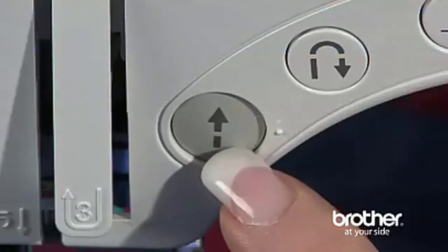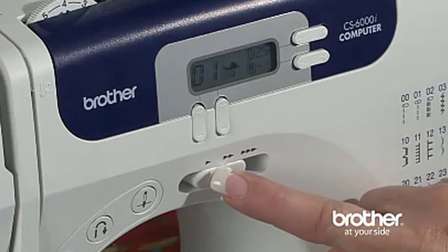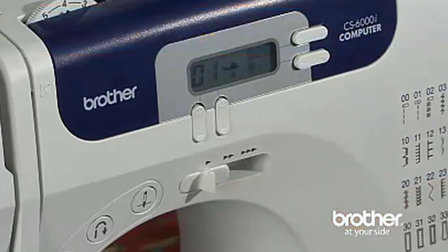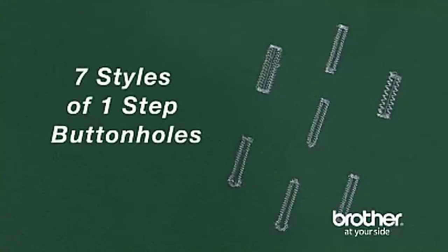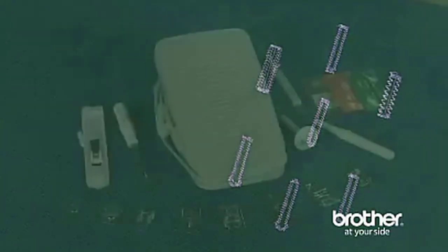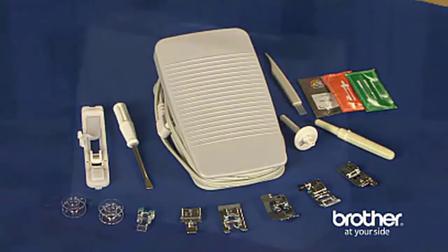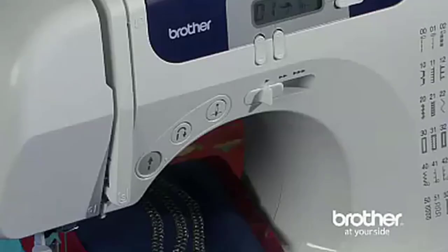Side projects that require more room, such as quilts, will benefit greatly from the use of an enormous table during stitching, giving you extra work area to maneuver your project more easily. This machine does not have a built-in thread cutter, though you can cut your own threads. There are 60 built-in stitches, including one-step buttonholes, six heirloom stitches, 20 garment construction stitches, and 20 decorative stitching options. For most quilting projects, seven quilting stitches should be enough.